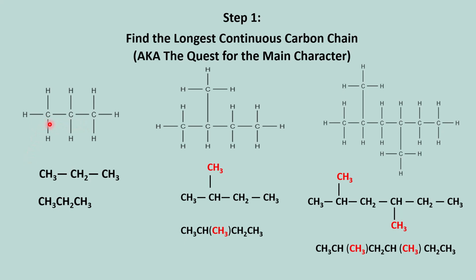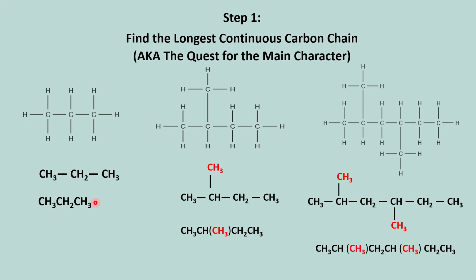If you look at the open structure for this, we have 1, 2, 3 carbons here. It's the same as 1, 2, 3 carbons. For the first carbon, we have 3 hydrogens attached. For the second carbon, we have 2 hydrogens attached. Third carbon, 3 hydrogens attached. So this is the open structure, but this is the condensed structure. The condensed structure is more like just removing the dashes, which represent the bonds. So CH3, CH2, CH3. Any of these 3 you find is basically referring to the same thing.